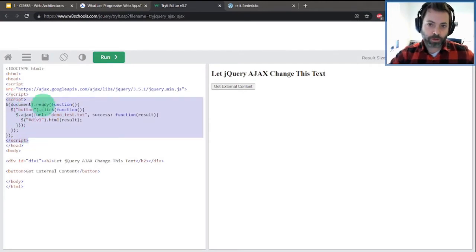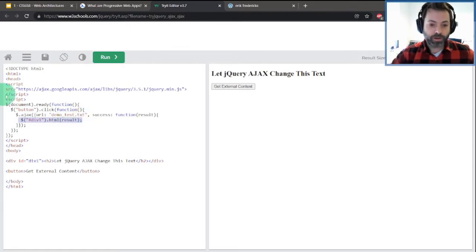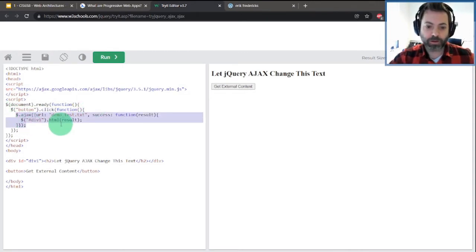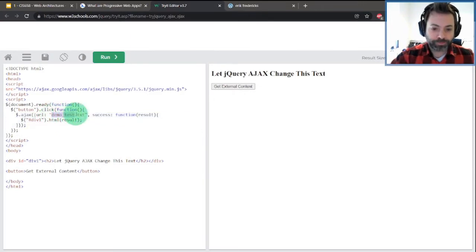This is jQuery code to basically dynamically update something on your browser. So without going too deep into this, well, I guess we might as well go deep into this, otherwise it's not going to make any sense. Here we are loading in the jQuery library. Okay, and now once our page is loaded, and once the user clicks the button, we're going to make an Ajax call. So this is an asynchronous call. So we are going to pull the information out of demo_test.txt, and on a successful pull, update the contents of this div down here with whatever is inside of demo_test.